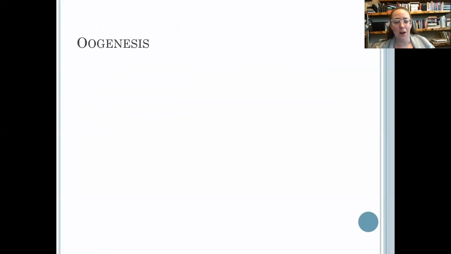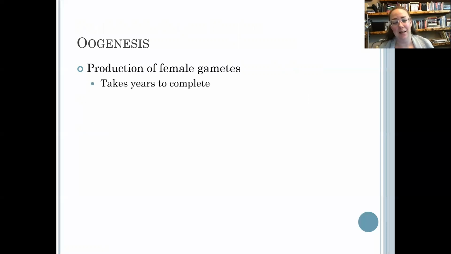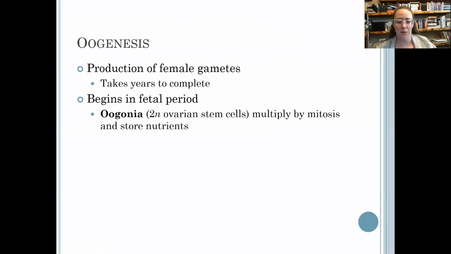Okay, so let's talk oogenesis. Now, the production of gametes in the female is very similar to the production of gametes in the male. There are some differences, but you still have meiosis 1, you still have meiosis 2, you're still going to go from diploid to haploid. All of that is still going to happen. Some of the differences are that it takes a lot longer for oogenesis to complete. It begins in the fetal period of life. It stalls and then gets taken back up at puberty, at least 1 or 2 ova every month. And then it even stalls before conception. And the only time it really ever finishes is if conception happens. Right? We'll see that as we go along.